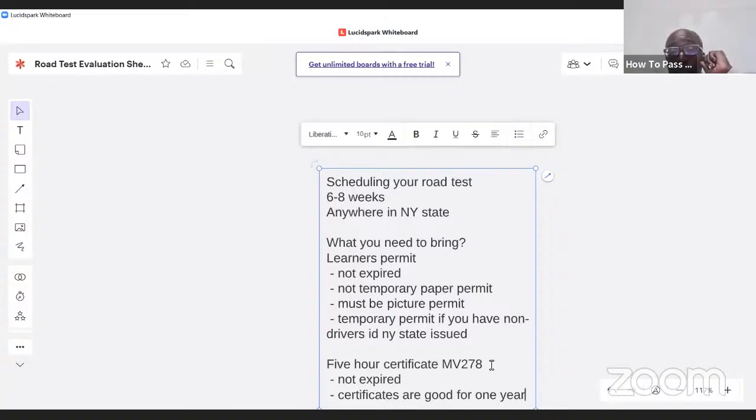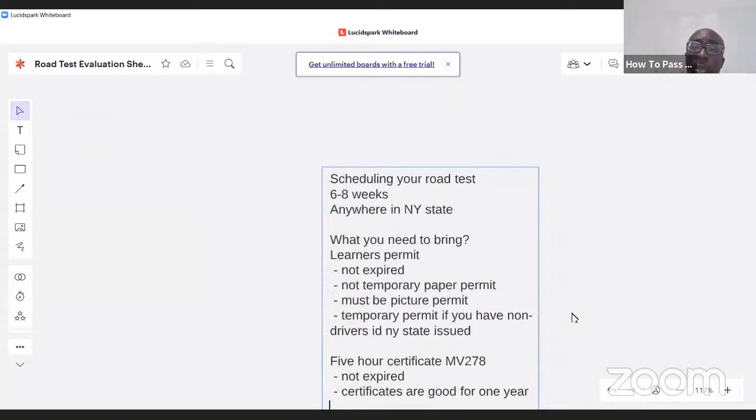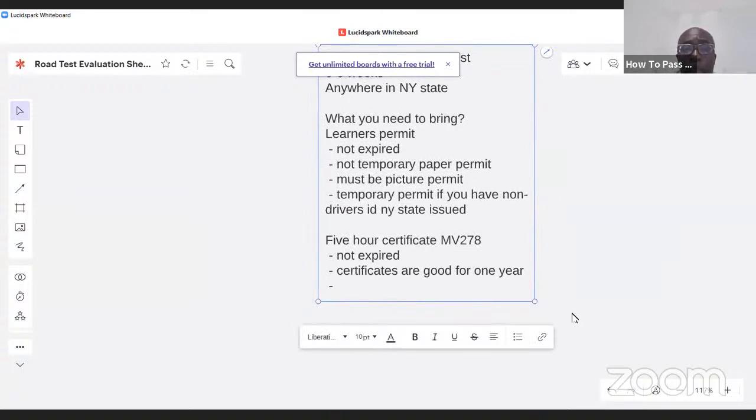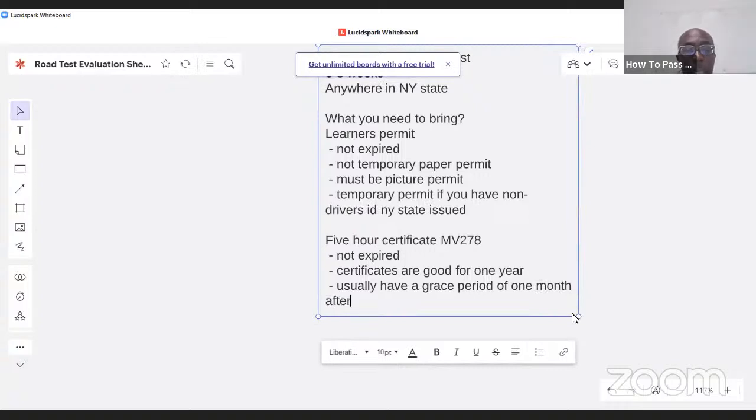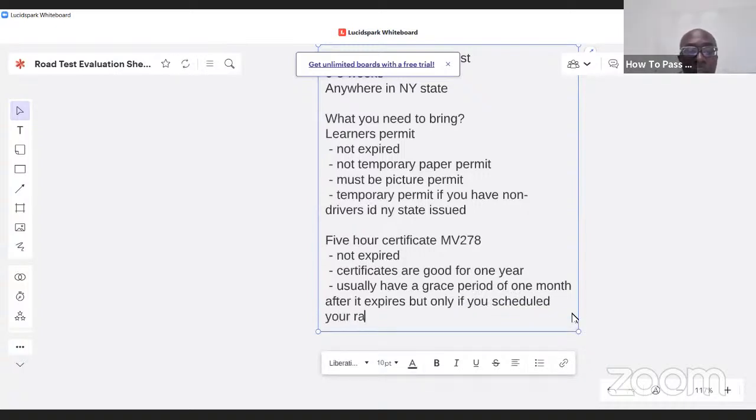If it expires, sometimes they give you a little bit of a grace period to still use it, but only if you schedule your road test before it expired.